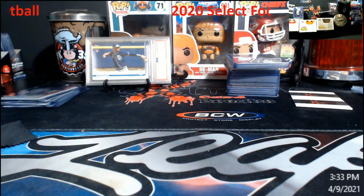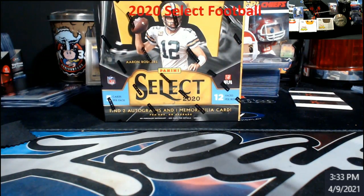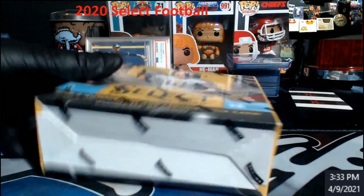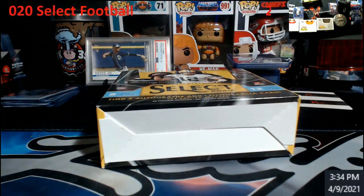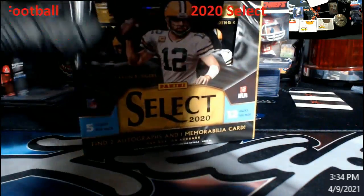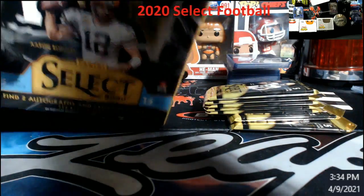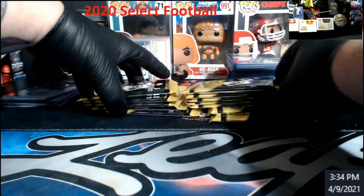What's up everybody — 2020 Select Football. Most of you guys have seen me try to get in breaks on this. I've done horrible in it. I've given it up as if it's a poison — two autographs, one memorabilia. I didn't want to spend on a three-box, like four hundred-some dollars, on the Bengals. Some people selling the Chargers want seven or eight hundred dollars. So we're going to try it on our own and see what happens. Only box I got of it this year.